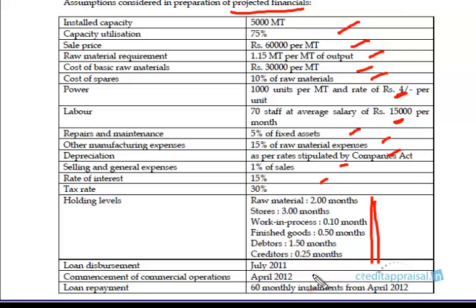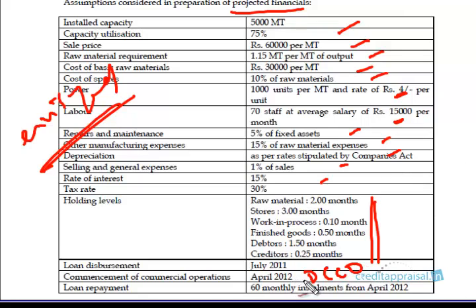It was assumed that the DCCO, the date of commencement of commercial operation, would be April 2012. This is all envisaged at the time of sanction of the term loan. We don't know whether it actually materialized. We will see what has actually happened, but this was the plan of the company a couple of years back at the time of sanction of the term loan.